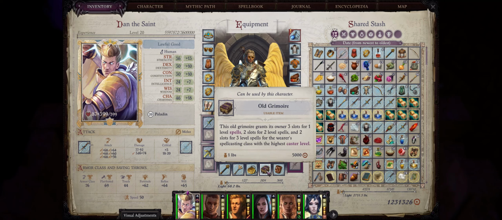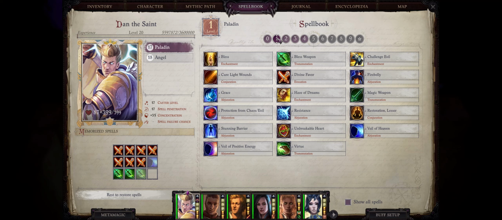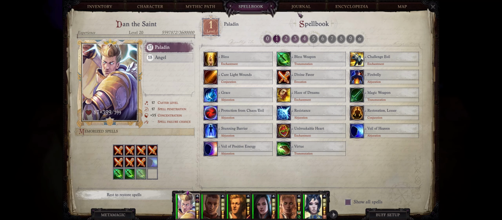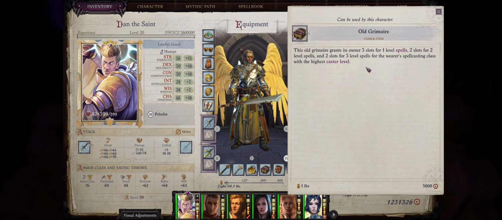Now, Old Grimoire is also pretty useful for Paladins, because it does grant you quite a lot of extra spell slots, 3 for level 1, 2 for level 2, and 2 for level 3. And when you combine it with our very high charisma, just look at how many slots I have for level 1, 2, and 3 spells. And Paladins do have pretty powerful spells at these levels. You can also get it at chapter 3 by defeating the Ivory Sanctum boss.